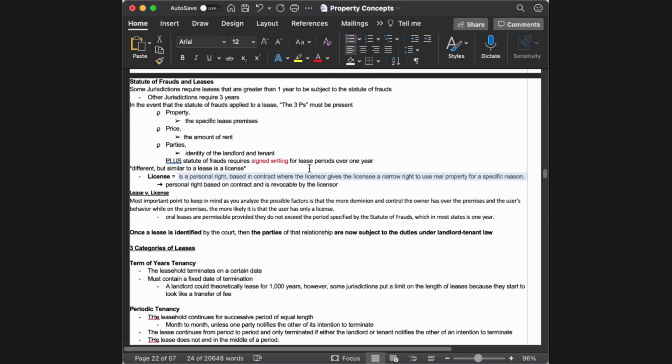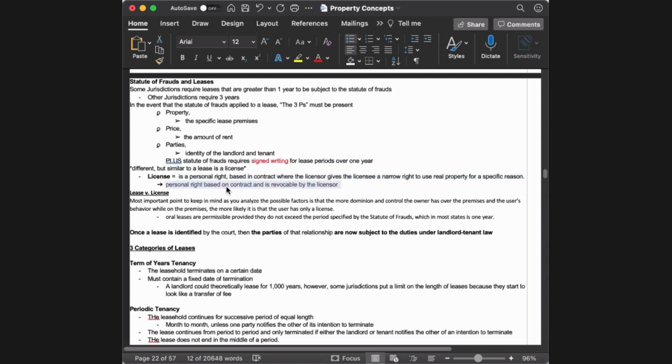Or let's say you own a field and you have, this is so specific and kind of Field of Dreams-ish, but let's say you have a baseball field on your farm and you give a license to a local little league so that they can play baseball on the property. They're not a tenant of the property. You've just given them a license to use your personal property for a specific reason. We would still say that you have present possessory right over the property.